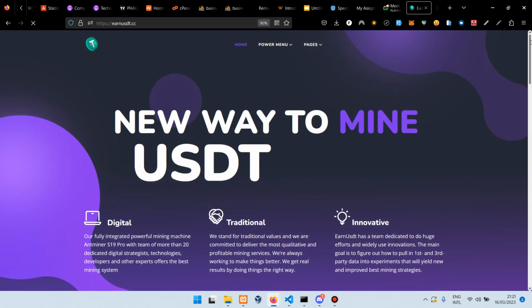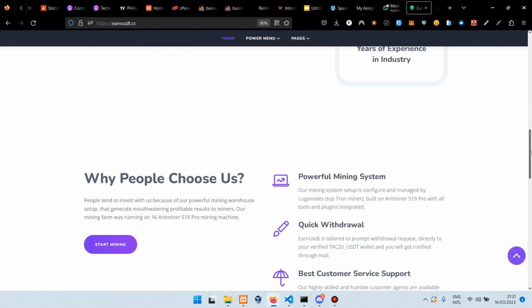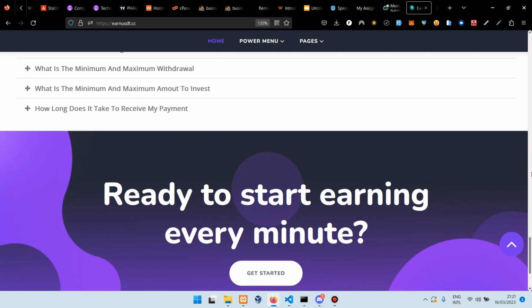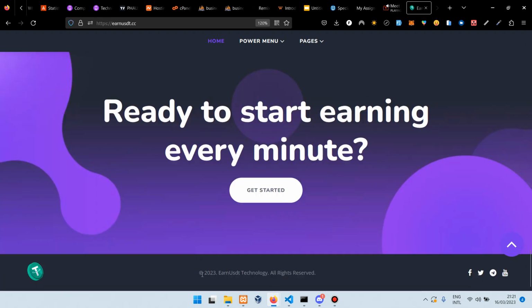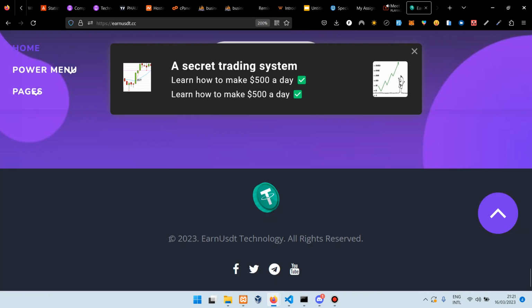If you scroll down this website, which is a website that I built, used for mining USDT, to the bottom, let me zoom it a little bit higher. See, at the bottom, you will see something like this: copyright 2023. You can see this copyright symbol.